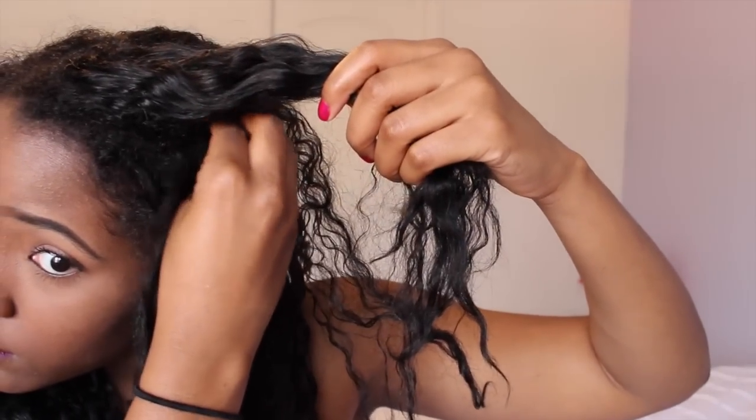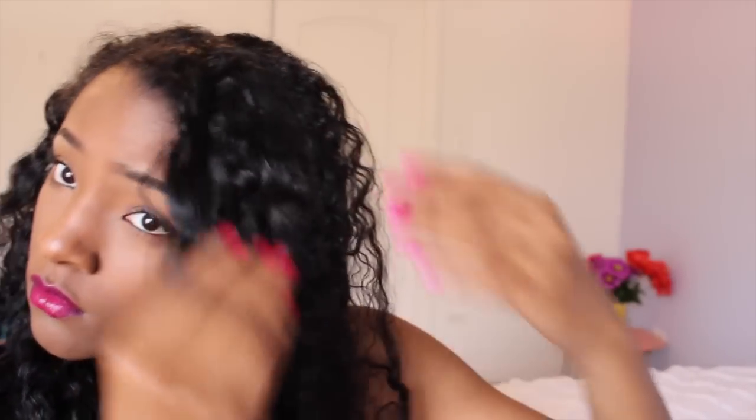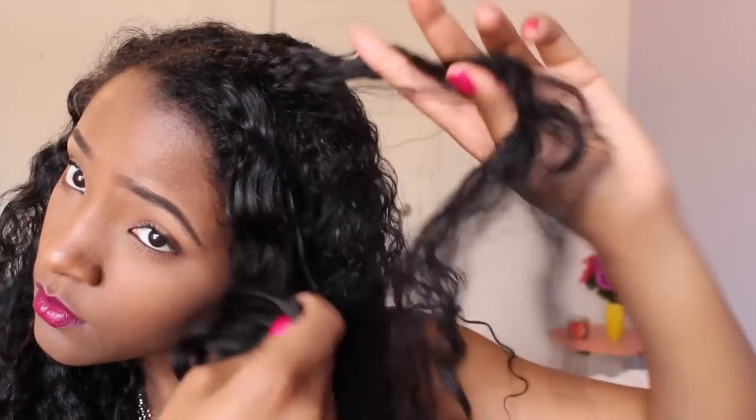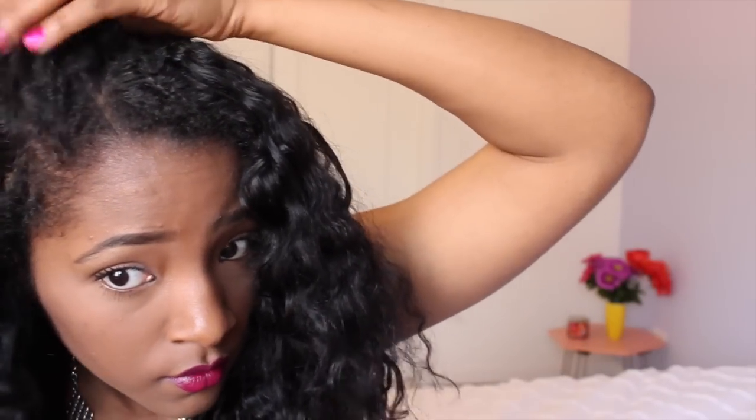I'm going to put that under my bangs and this hair blends very well with my hair — you can't even really tell the extensions are there. To make it blend better I'm just going to keep adding more clips. This one is just the one clip and I'm going to put that more towards the top so it kind of weighs down my actual hair underneath and makes it blend very well. The higher up you go with the one to two clips, the more natural it'll look in your bangs. I feel like your bangs really set the tone for the rest of your hair, so spending time making sure you have one to two clips up there is really important to make it look natural.